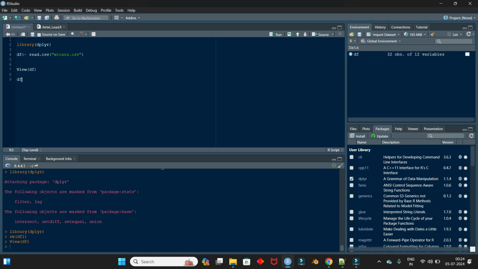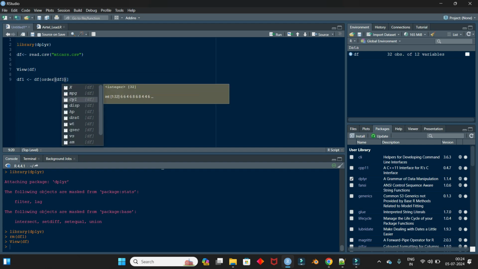So for this we will declare one variable df1, and then we will call our data frame, open the square bracket, then we will use the order function. Okay, then we will use our data frame. We will use the dollar sign to call the column.